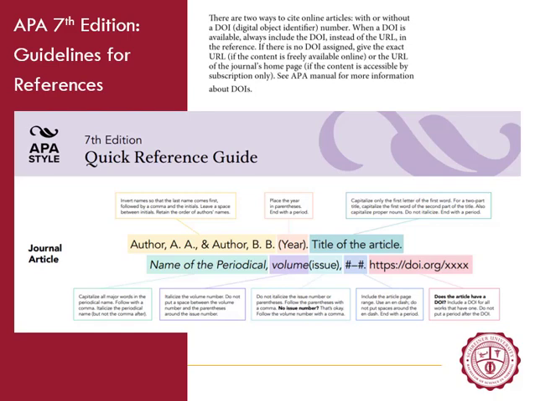A common mistake many students make in writing references is the title of the article. You only capitalize the first word of the title and any proper nouns. The only other time you would capitalize a word in the title is if the title contains a colon, and then you capitalize the first word after that.